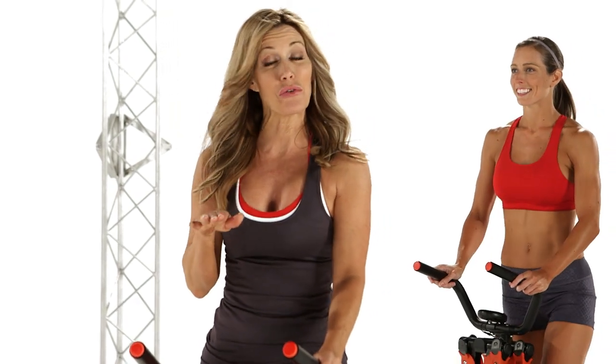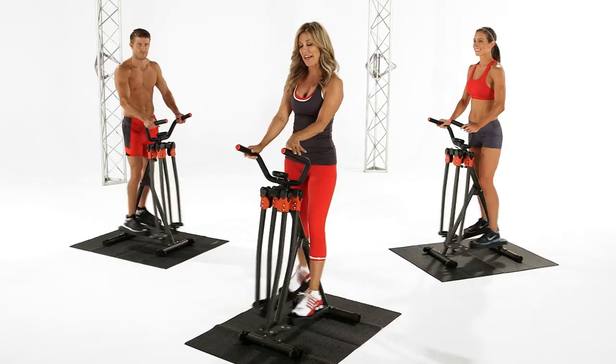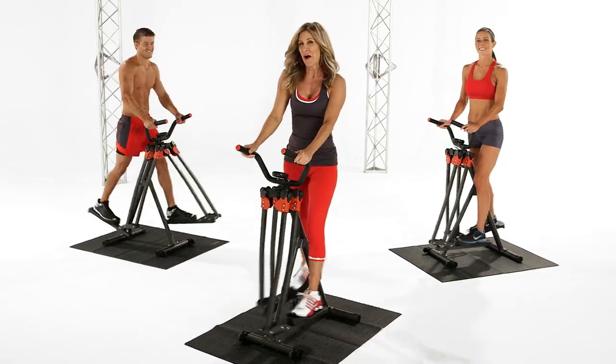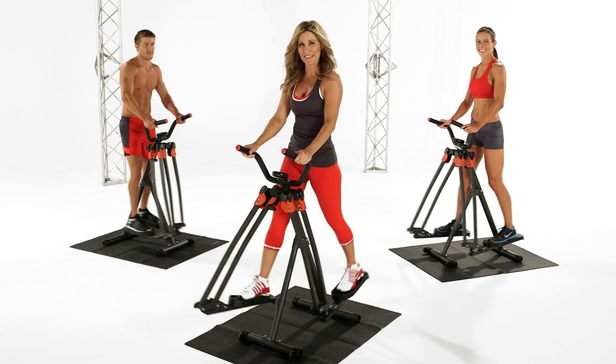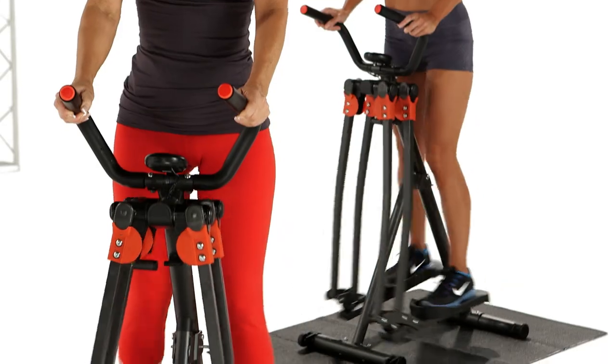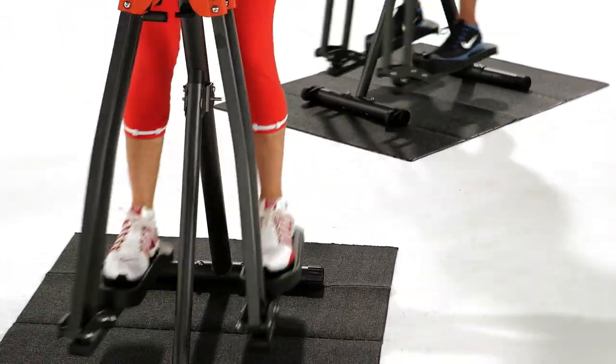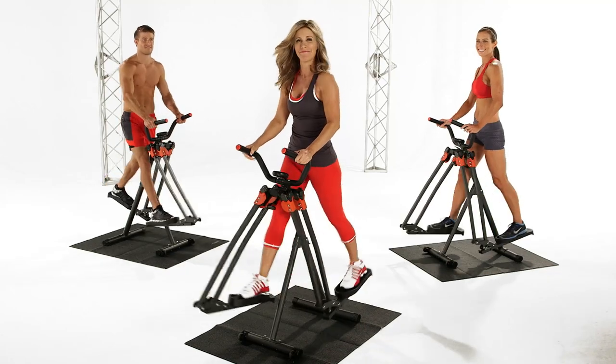We're gonna continue to do the warm-up right here on your strider with just a gentle gliding motion. Hold on to those handles though, nice and tight. You ready? Hold on right there. Hold on. Good. Excellent. Good, you feel that? Start to warm up the legs, the knees, the hip, the lower back.